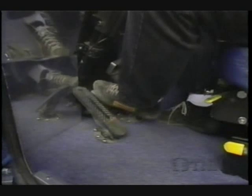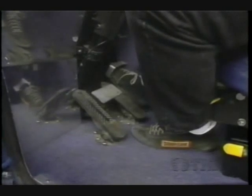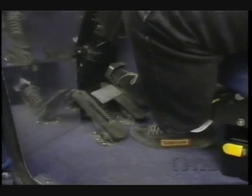This is the brake, the air brake that operates the rear drive wheel on the left side when the front end gets up. This particular brake, normal brake, operates the right drive wheel when the front end gets up. So you actually steer the vehicle with your foot. The gas pedal is in the same location as a normal gas pedal. You got a safety strap across that in case your foot may slide off.